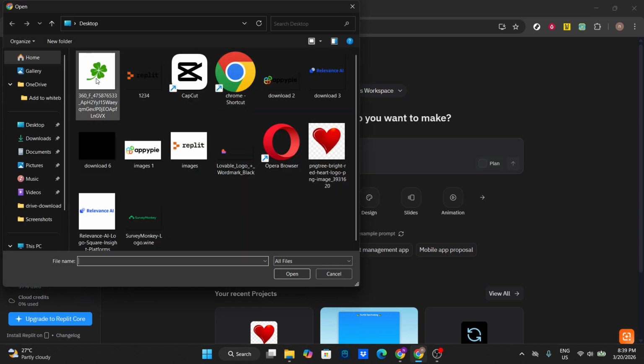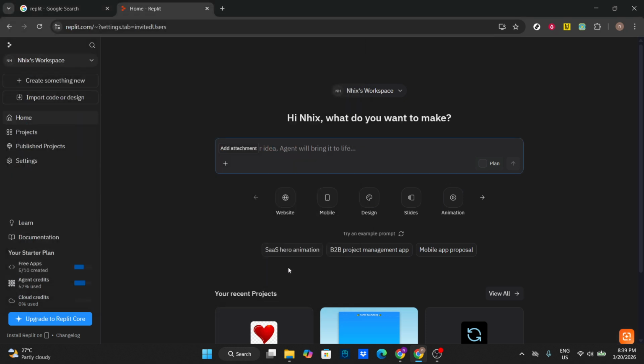Here, navigate to the folder on your computer that contains the file you want to bring into Replit. It can be code, data, a document, or any asset your project needs. If your file has a long name, consider keeping it clear and readable, so it's easier to spot later in your file tree. Select your file, then click Open. Replit will begin uploading right away.